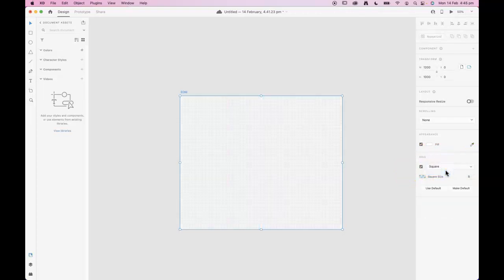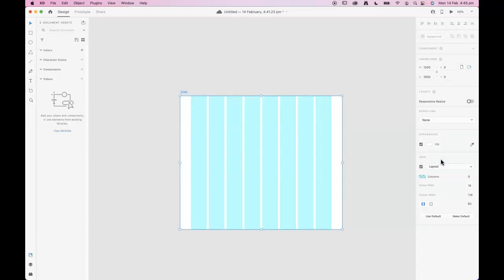We can have just a normal square grid, but we can have a layout grid with columns, which would be familiar from setting up a column grid in InDesign. This is a very simple email, so I'm going to work with 2 columns, and we'll set up some margins to help us space things out. So change the columns to 2.